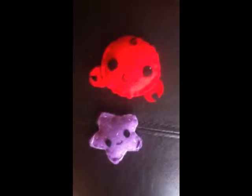Here's what we're going to be making today. The materials you'll need for the crab plushie are the template, red and black felt, white, black, and red thread, polyfill, I always forget to mention that, and scissors.